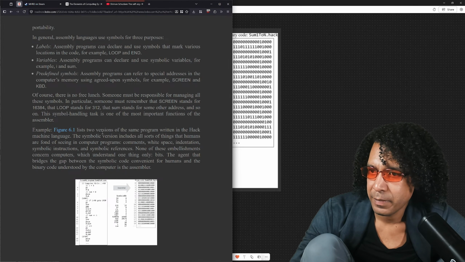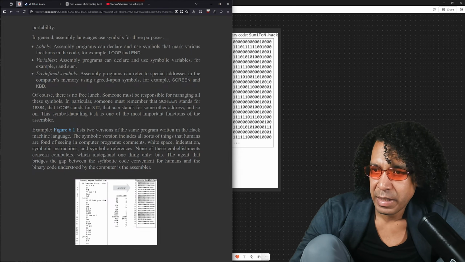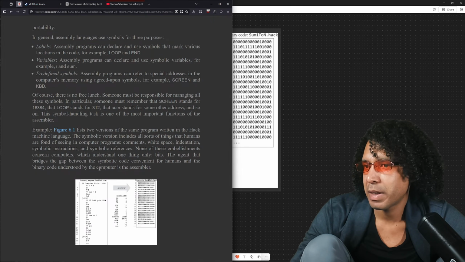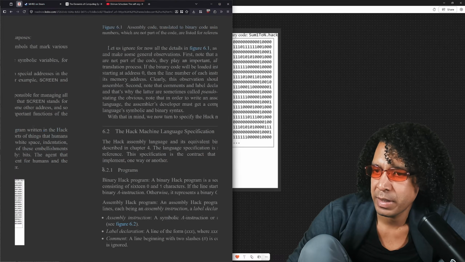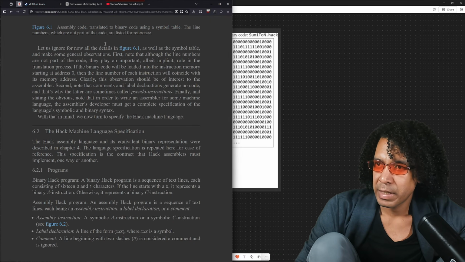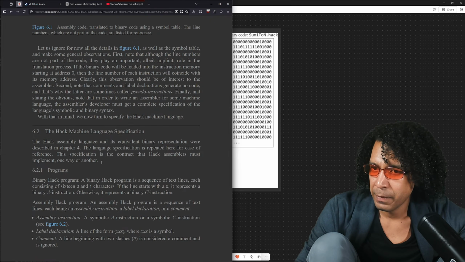Okay. The agent that bridges the gap between symbolic code convenient for humans and the binary code understood by computers is the assembler. This is the assembler. Okay, ignore all those details for now. And the Hack machine language specification.